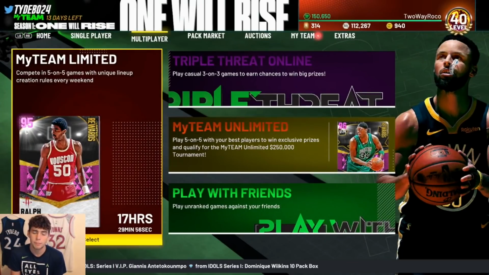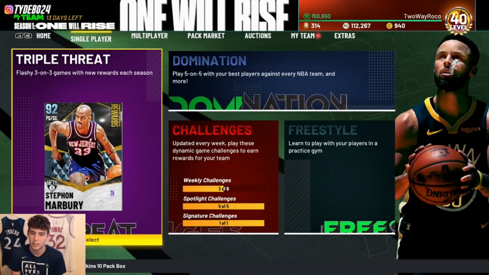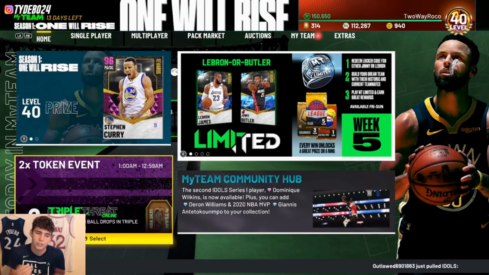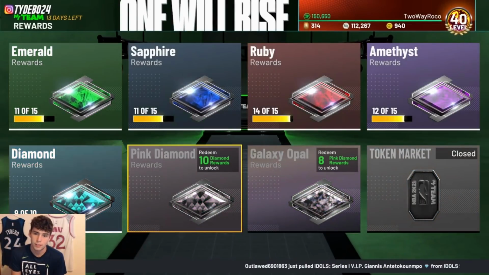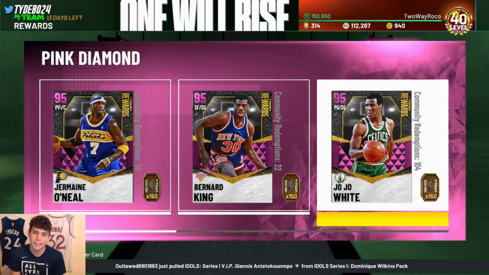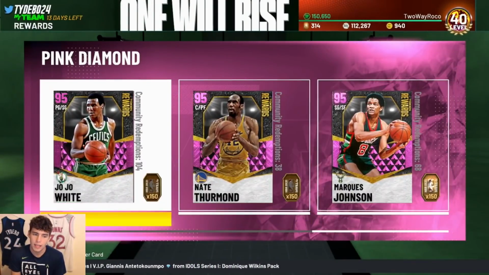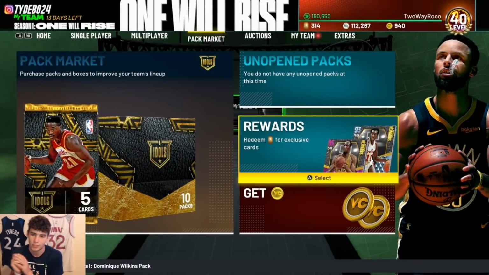MyTeam Limited, you can pull 2,000, 3,000 MT, you can pull packs, but remember, the contracts do add up with everything you do. Honestly, other than that, the only real reason I think Triple Threat Online is worth it is for tokens. As you guys can see, I got 314 tokens. If I truly wanted to, I could get JoJo White and be 30 tokens away from my next player. Now, I don't think I'm going to redeem JoJo because I don't personally think he's worth it.